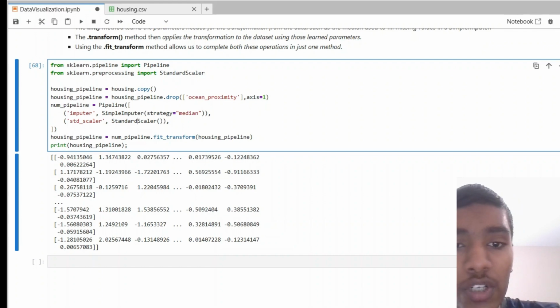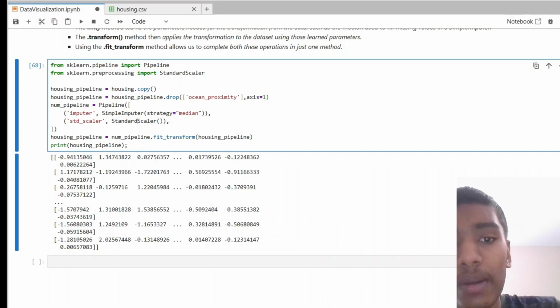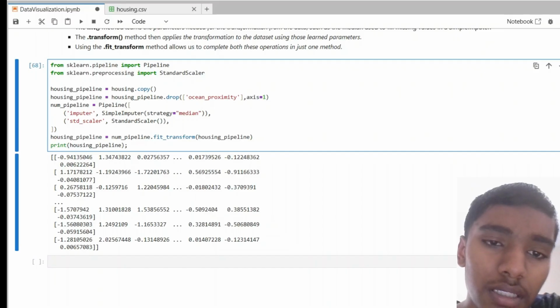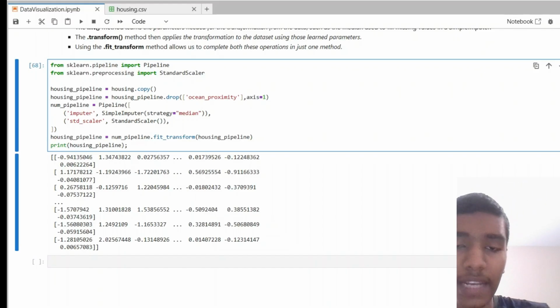Let's say, for example, I were to do it the other way around, then you might run into some problems. Now, in this case, you might not necessarily run into problems because standard scaling would scale the values between -3 and 3, and then you'd be finding the median among all those values. So in this case, it wouldn't really be, no, it actually would not be.